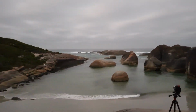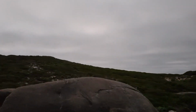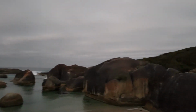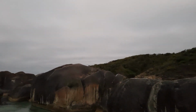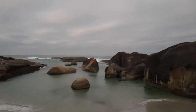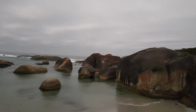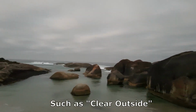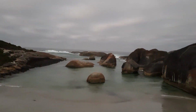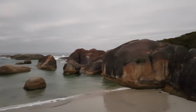My whole idea was I was going to get this shot this morning with the sun coming up over there. My whole idea was to get the belt of Venus across there, but clouds have thwarted my idea, and they weren't supposed to be there because the apps that I use to tell me the weather said they won't be there. Well, they obviously lied.